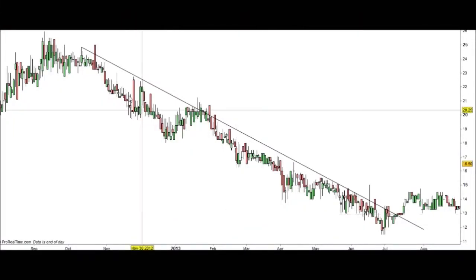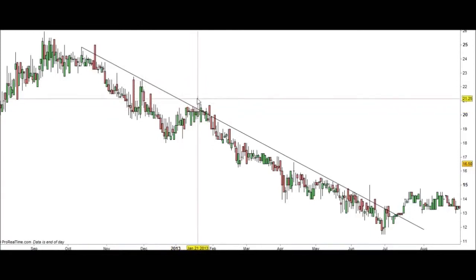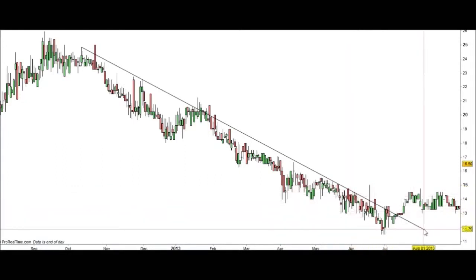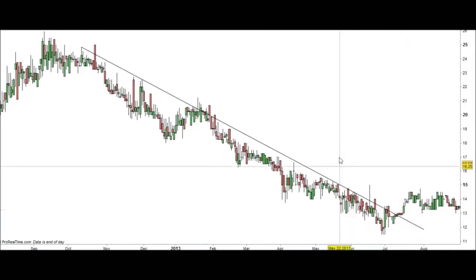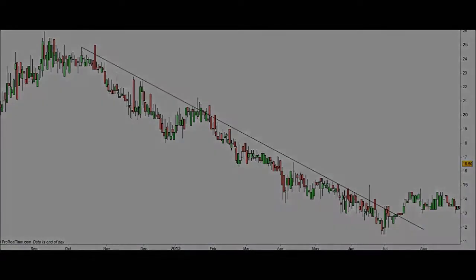This is a chart for an oil exploration company. We've identified this high here to draw our trend line. We've connected a few highs. Just like our example, the market does actually overshoot the trend line here, but it doesn't violate it, and we're quite happy to disregard that price action because other highs down here are pretty much respecting that trend line. What you would note is the price is contained underneath that trend line. It's as if the trend line won't let the price above it. Until we get to this point here, this is where we get a signal to say that the trend line may be being violated and a new trend may be in progress. So you would not want to be owning shares in that company until you get that signal.